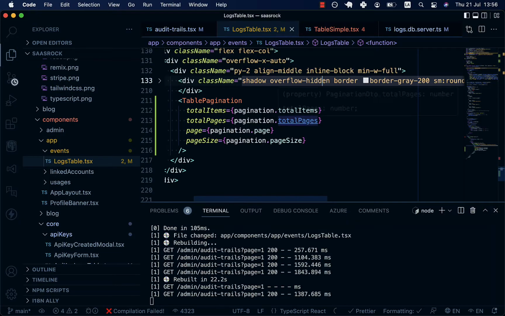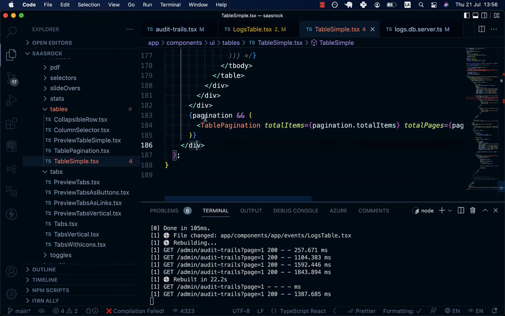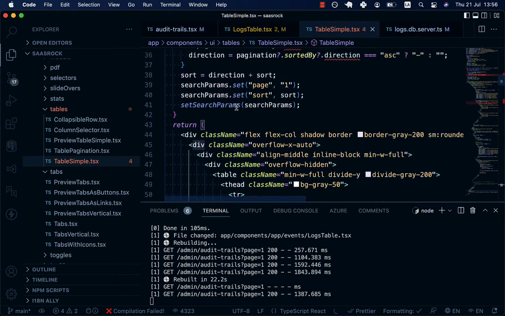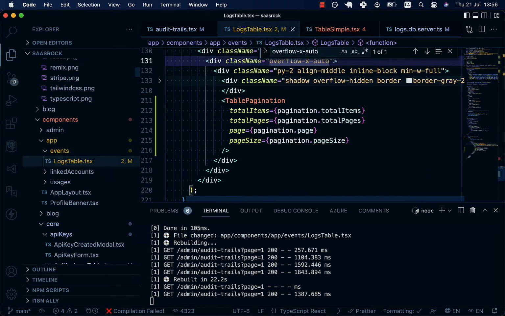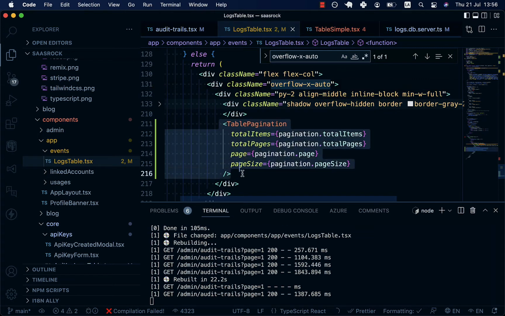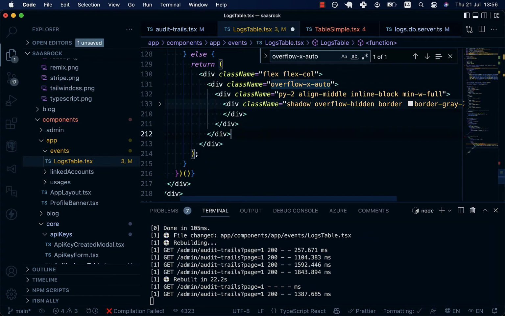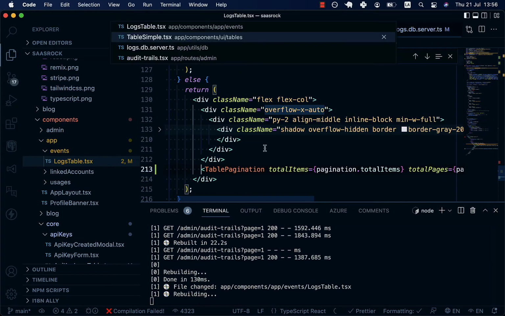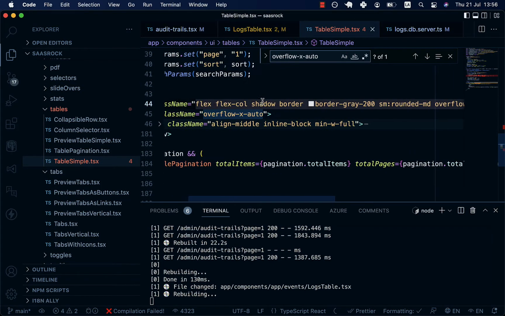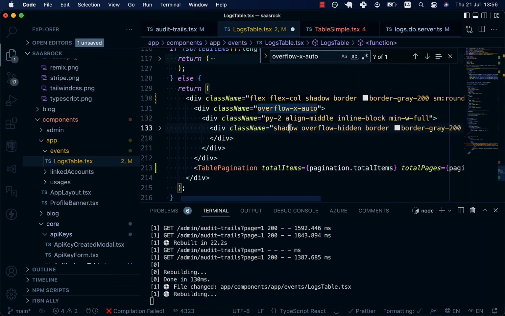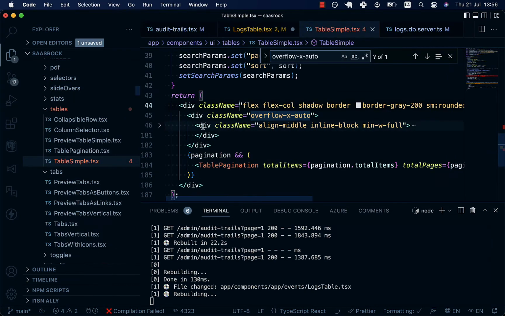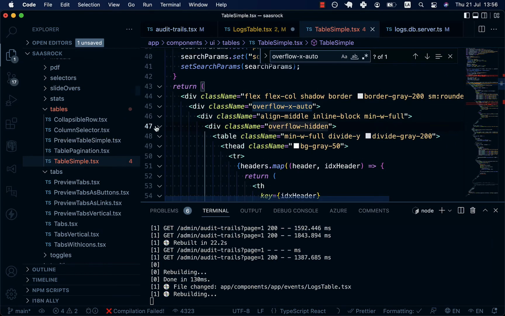So let's see how table simple does it. It's right below, inside the flex and flex call, but below overflow x auto. So below this one. But I believe the design changes for the flex call, yes. So let's fix this table like this, and let's lock this overflow heading and the table.